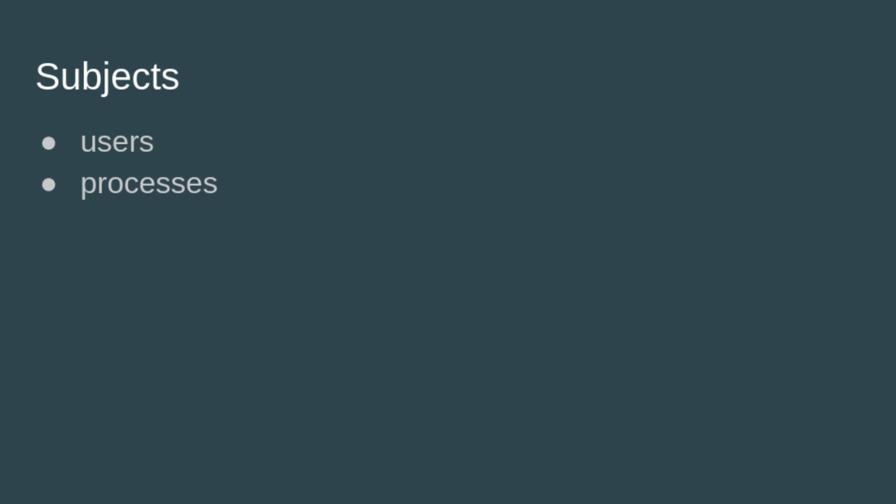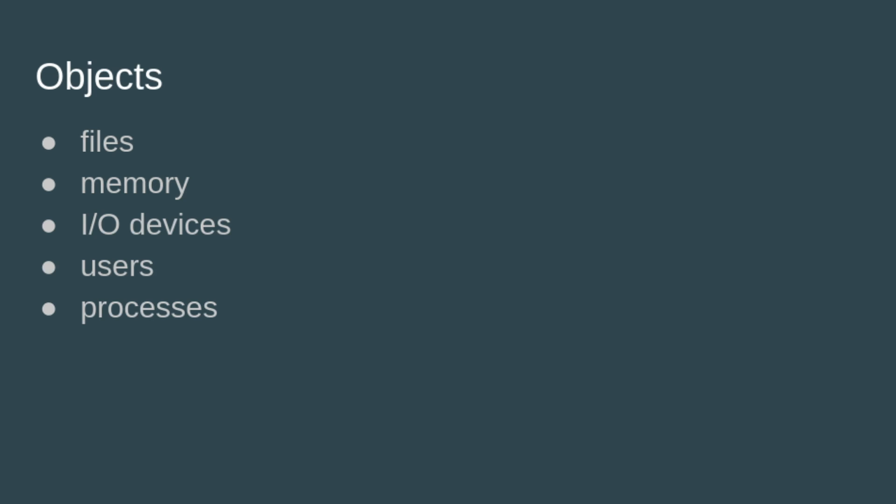Subjects include users and processes. We often talk about a user, but often what we are really referring to is a process acting on behalf of a user. Objects are the resources that we are controlling access to. Objects include files, the logical structures that include records, files, directories, directory trees. Objects also include memory, so memory blocks, or pages of memory, segments of memory.